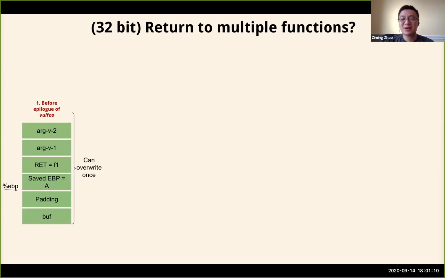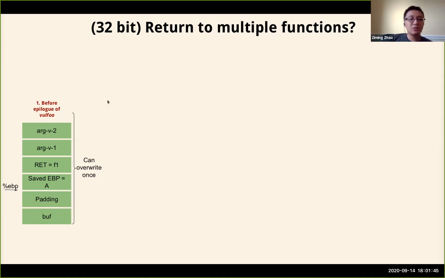This part is a little bit confusing. So I made several slides here to try to explain it step by step. And we probably also need to debug this, and you can see what's going on. We will do the 32-bit version first. The 64-bit version will be a little bit different because of the parameters. If we're not talking about parameters, everything will be the same. If those functions we return to take parameters, that is where things get very complicated. You can imagine you have to glue a lot of things together to achieve something useful.